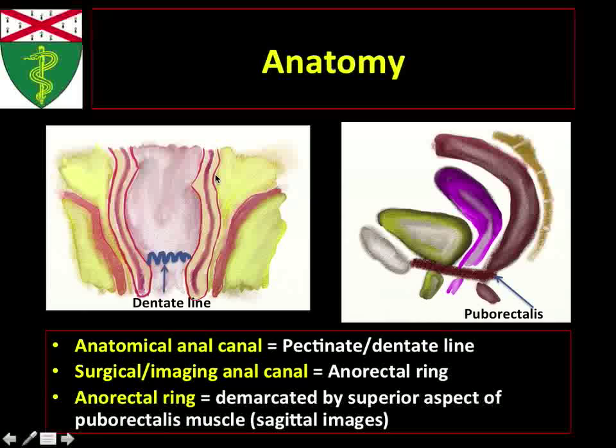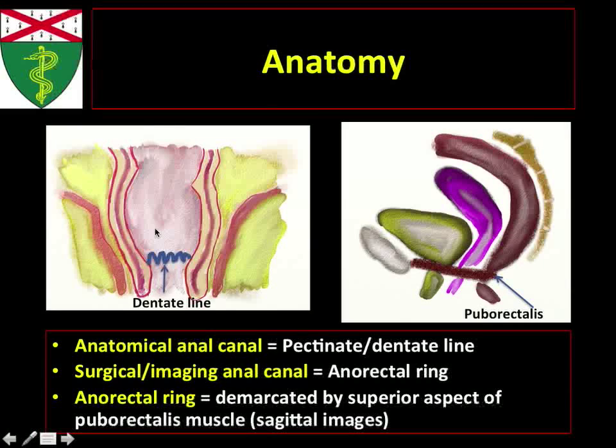As it turns out, anatomically speaking, if you work backwards, the anal canal reaches upwards to the level of the dentate line. So what's the dentate line? You've probably come across that at some point. The dentate line is that area where the squamous epithelium that is contiguous with the skin goes upwards and transitions to the columnar epithelium that is more often seen throughout the rest of the GI tract.